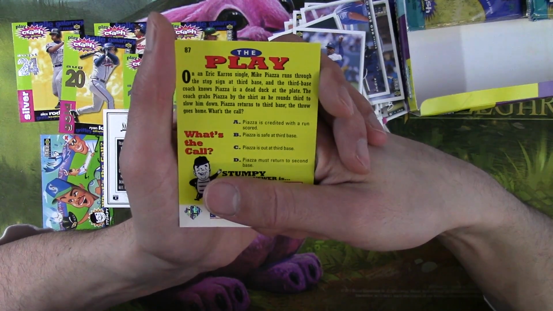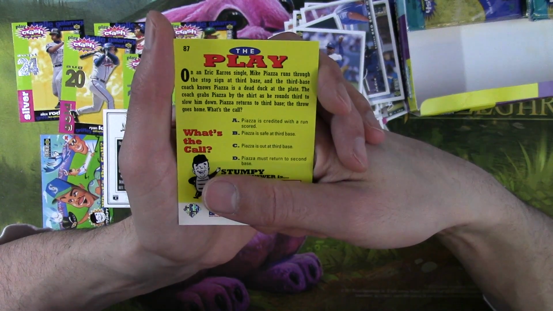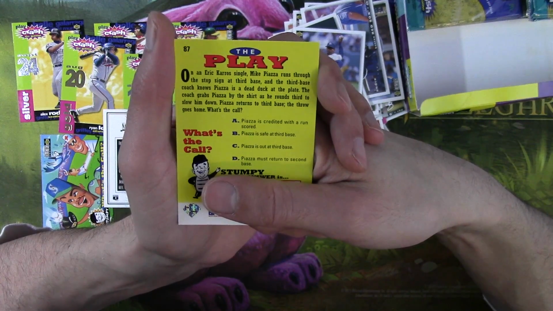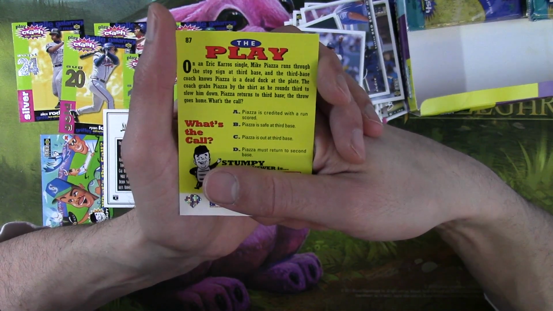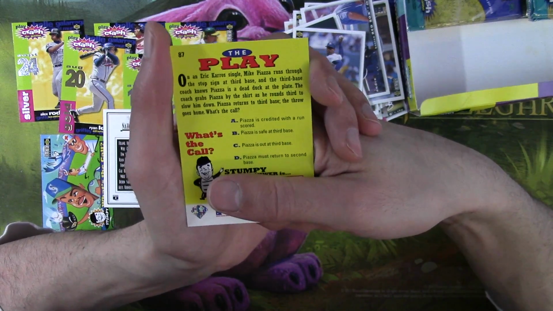A. Piazza is credited with a run scored. B. Piazza is safe at third base. C. Piazza is out at third base. D. Piazza must return to second base. Pick now.